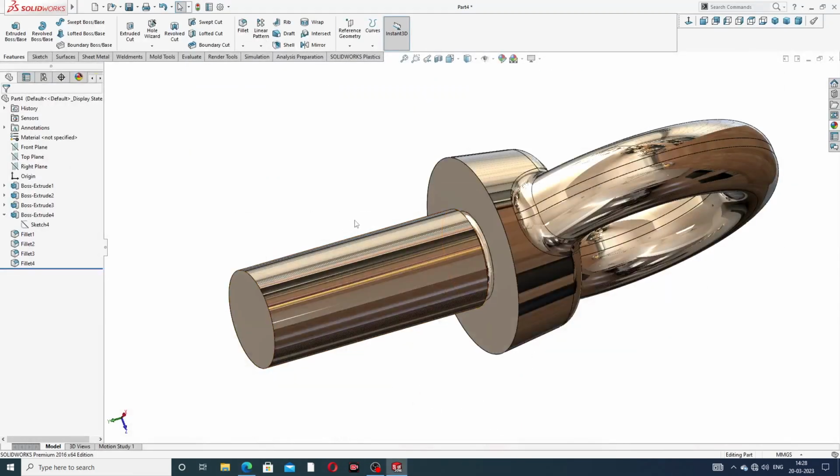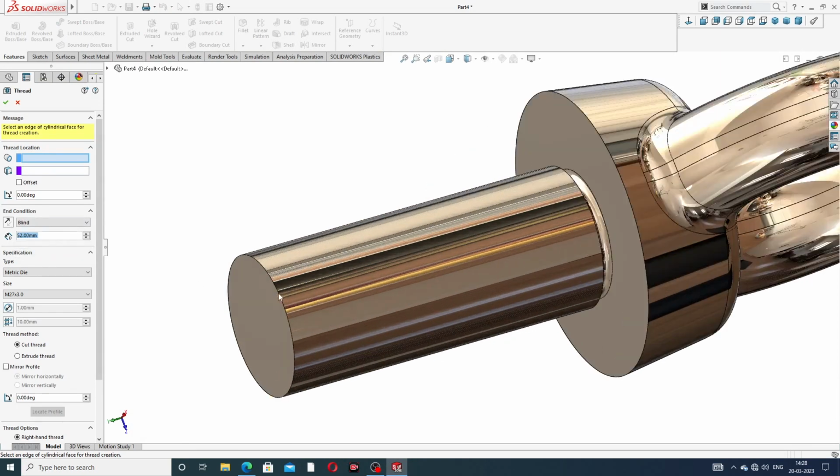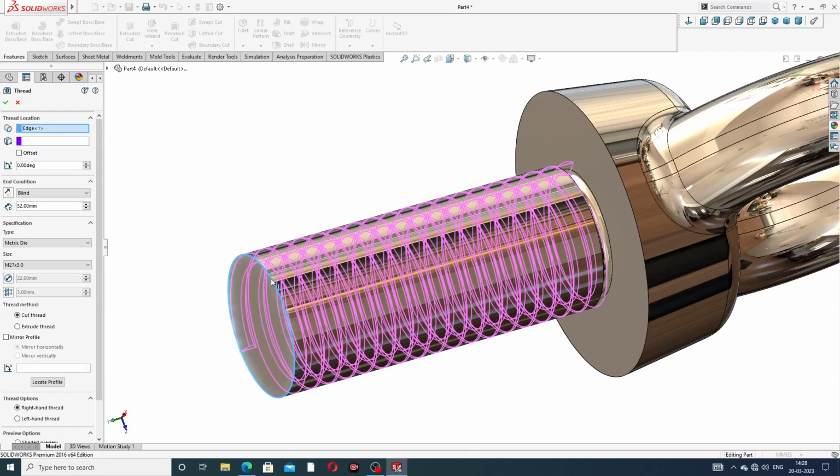And next is this thread, 52 millimeter, and this is 3 millimeter and M27. Apply thread here. This length is 52, and click this 52 millimeter, and select 48 millimeter, better, and M27, metric die.